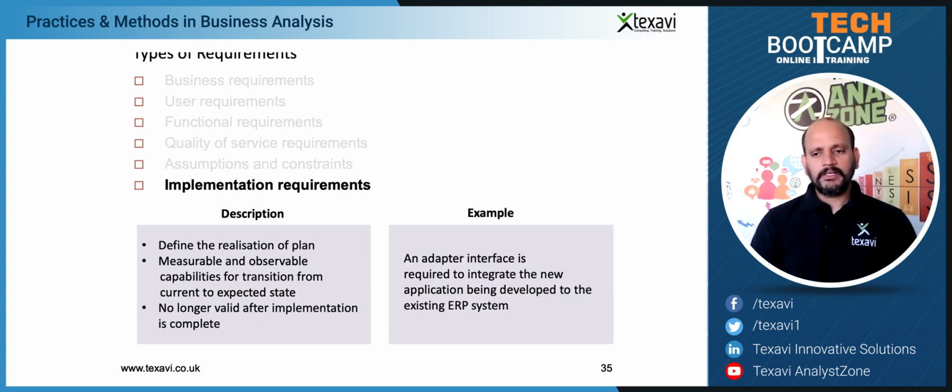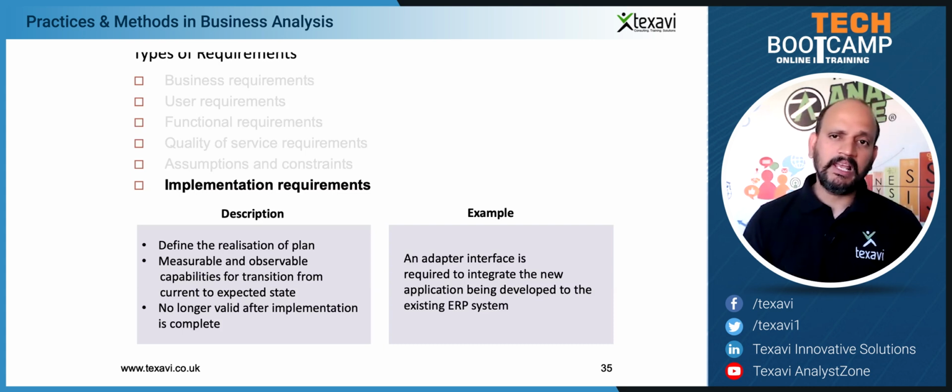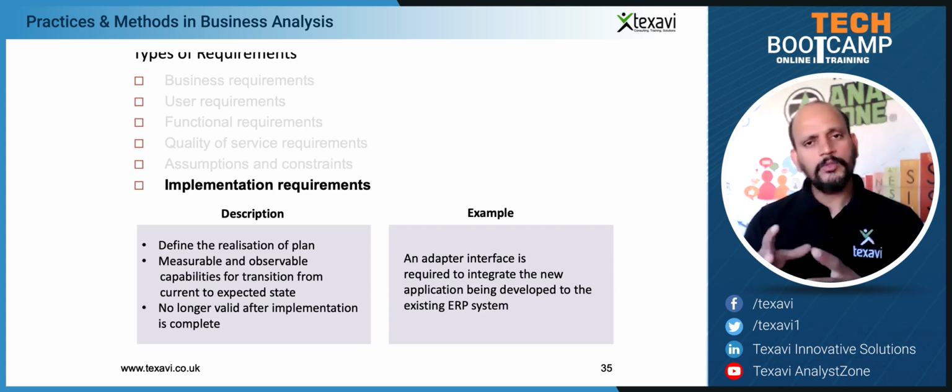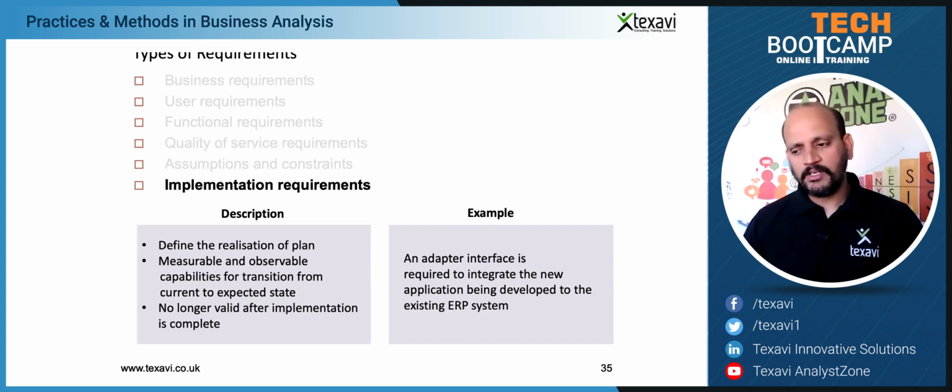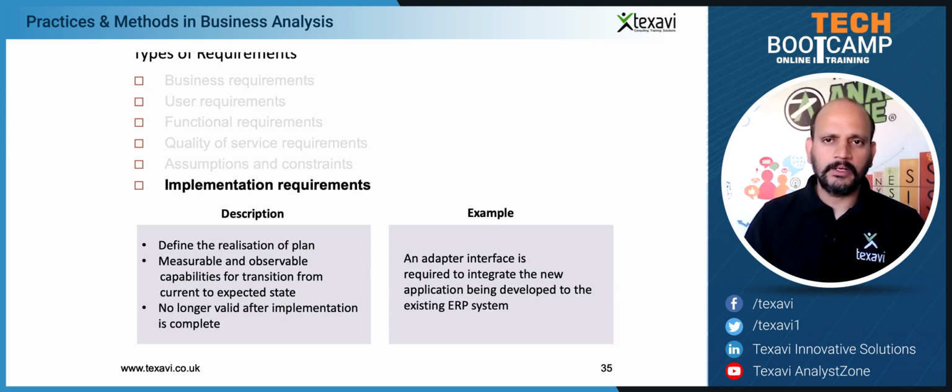So for example, if you're developing a new application, if it's an order management application, or if you're trying to create an e-commerce application, then the implementation requirement could be that it should work with the underlying ERP system. You might have an SAP system, for example, which is already in place, which has some modules like sales and distribution, or some modules like financial reporting. So your newly proposed application, the e-commerce website, should actually work well with the existing ERP modules. You don't want to have another new application created just for handling that.